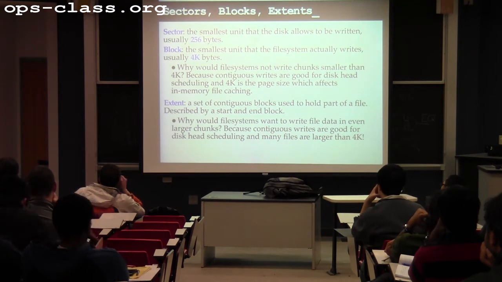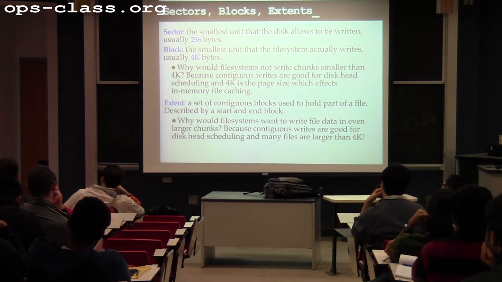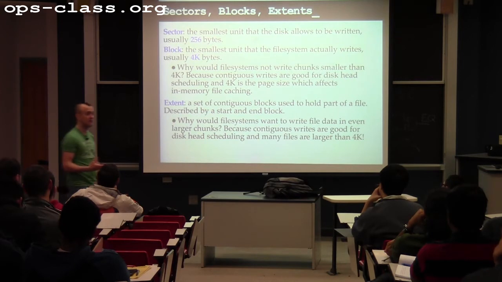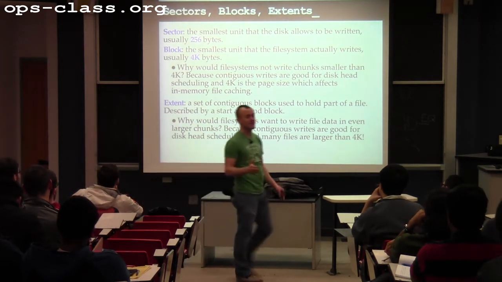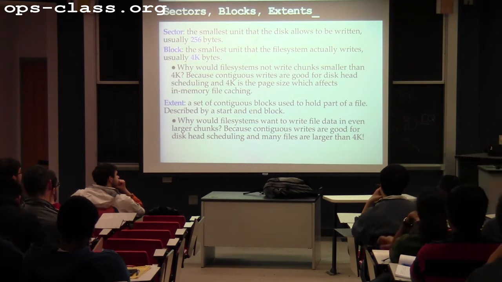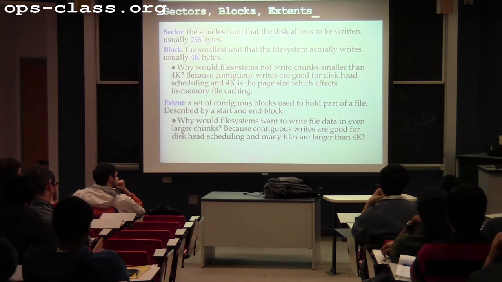But the real reason here is that files are getting bigger, right? So essentially an extent now becomes, in certain cases, the smallest amount of space on the disk I can allocate for a 1 byte file, right? And this isn't strictly true, because file systems play some games with how they handle very small files that we'll talk about a couple lectures from now. But in general, you can think at some point, once I get a certain amount of data in the file, I essentially have to round up to the next extent size, right?